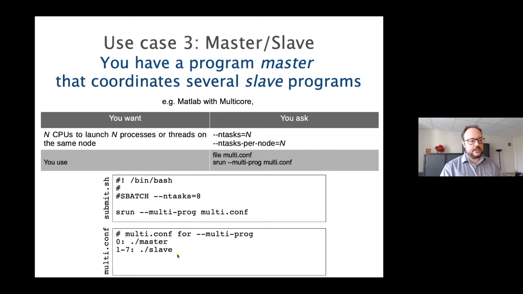This is mostly seen when you have MATLAB code which you have compiled for the cluster and you want to run it with the multi-core option. This is the kind of construct in Slurm that you will be using. But most of the time, OpenMP and MPI are single program multiple data, SPMD, so you have only one type of program. If you have different types of programs, it could be a master-slave, or a leader-follower, or any other terminology, then you will use a multi-prog configuration to start all the programs that are needed.